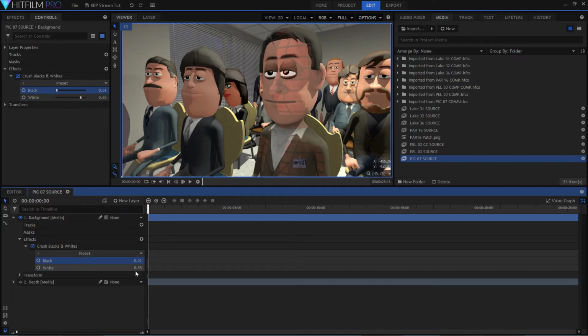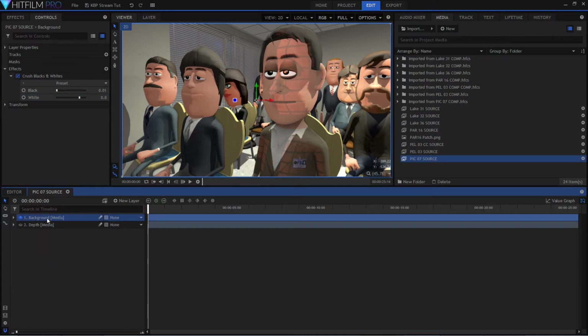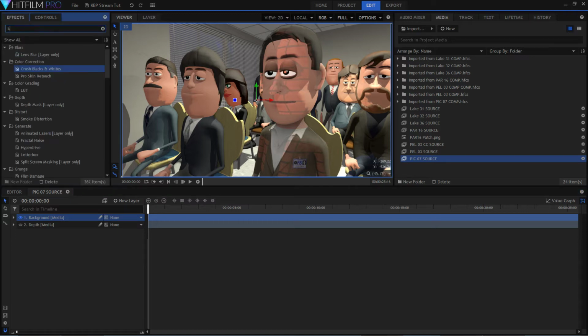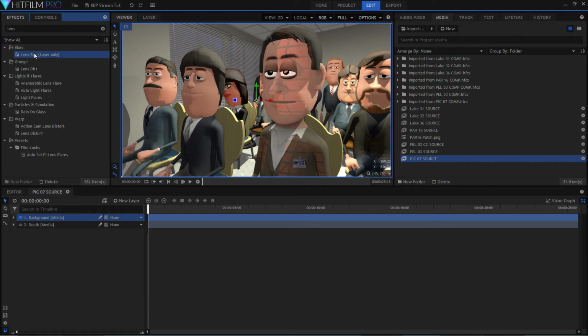the lighting to give you more of what you're trying to get in the first place. So it's slightly deeper. This is supposed to be early in the morning, artificial lighting only. So something more like that, just to correct the base footage and then start adding effects. That's what I like to do. So the first effect we're going to put on it is the depth pass, because we need our, well, it's under blurs, but it's the lens blur. It's here.